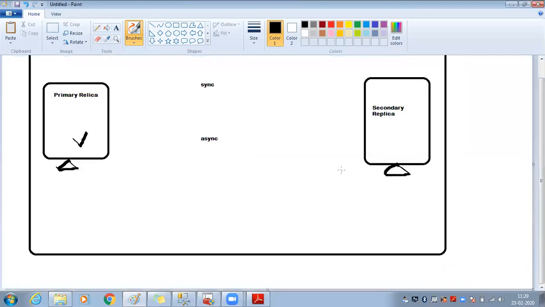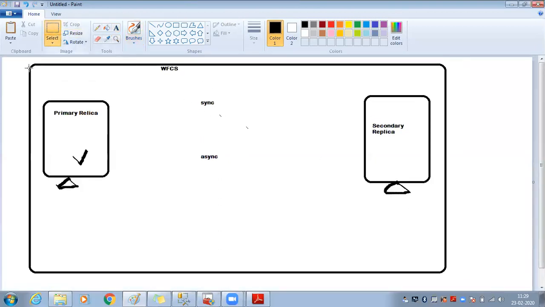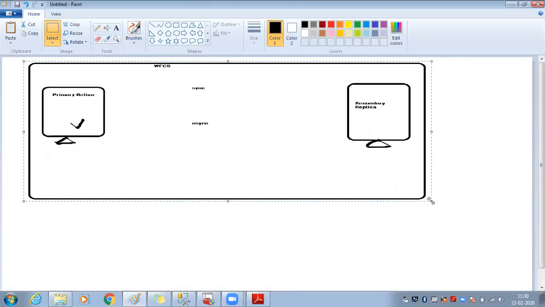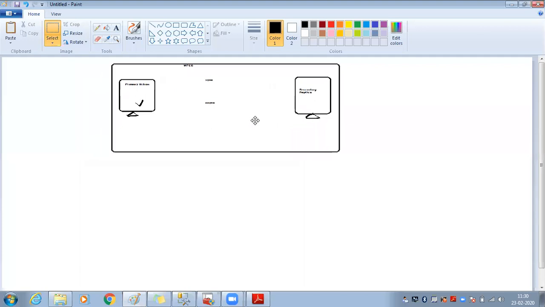So here, there is one listener IP address. This text is not clear. Okay, no problem, I'll keep it like this. I'll write it again, all the text.